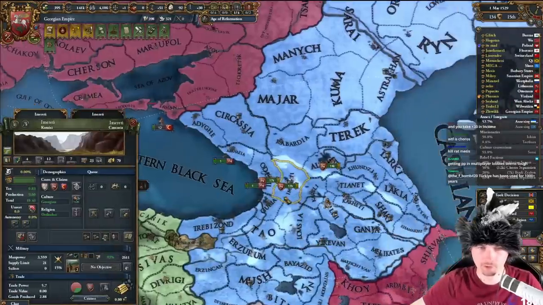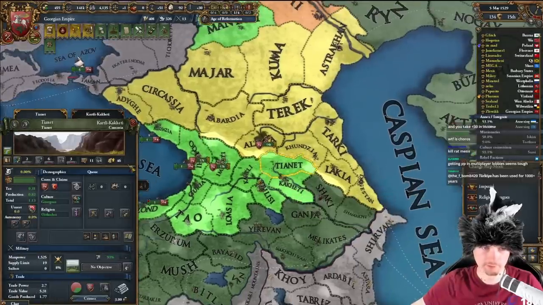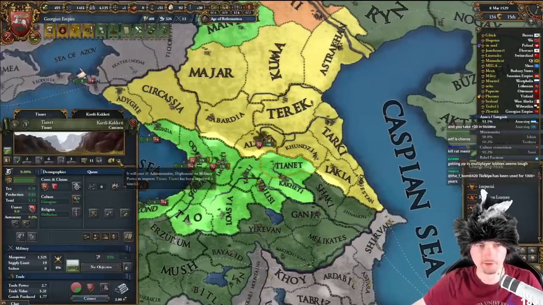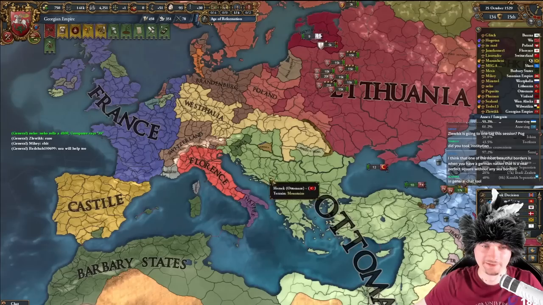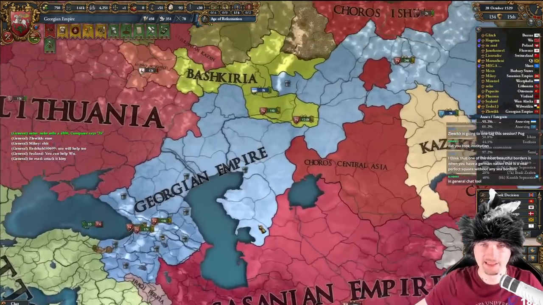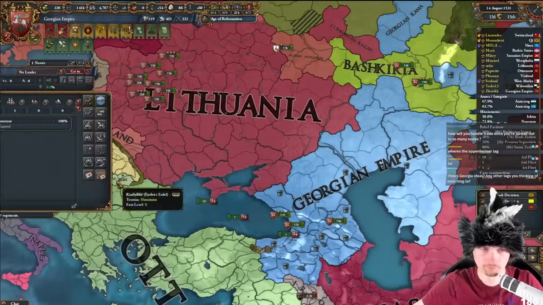So for example, if you go to Imereti or maybe some lower developed province, this is 46, right? Once I take this, this is going now to 41. So I just need to spread the culture more. So yeah, Europe is going to be interesting in this session, guys. I know some stuff about the plans, not sure if they're going to happen, but I know about some plans.